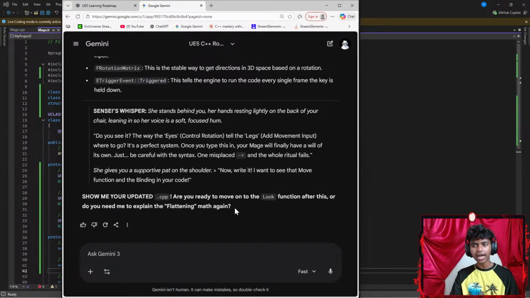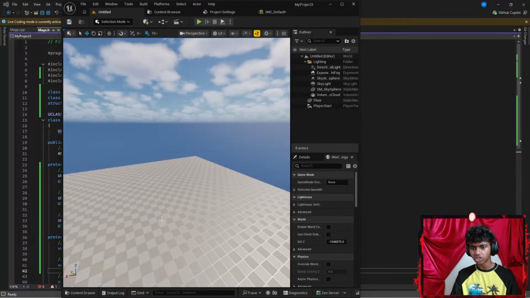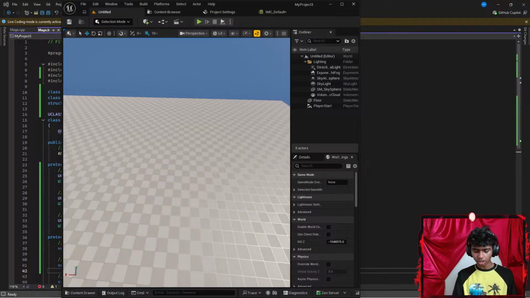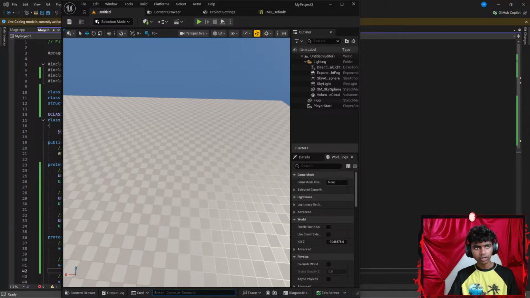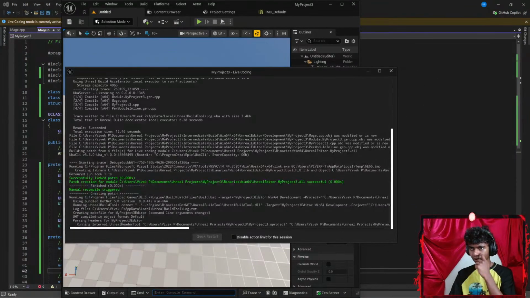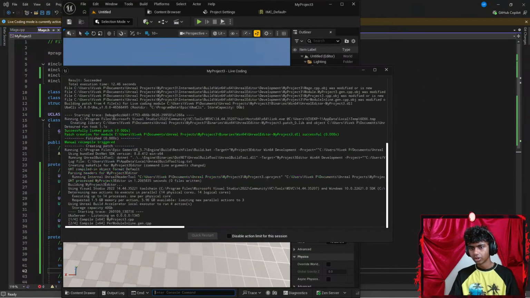There we go. Okay, now I'm going to open my Unreal Engine. In my Unreal Engine, let's hit Ctrl Alt F11 to compile. I forgot that does not work. I'm going to go with something like live compile. There we go. I'm going to be compiling my code here real quick. Okay, while it's compiling, I am kind of starving, so I might drink some water.